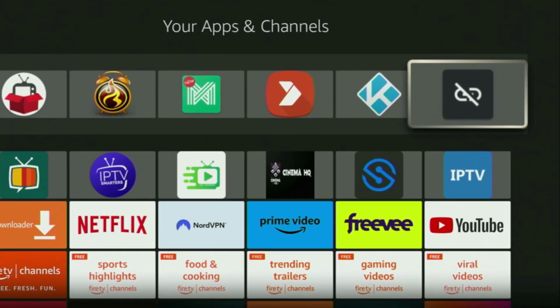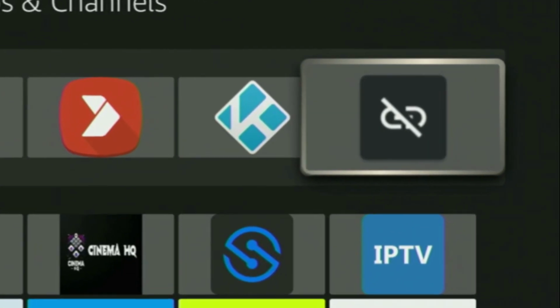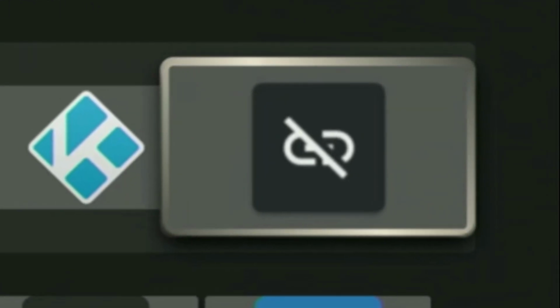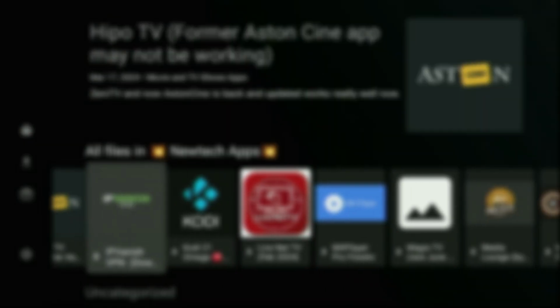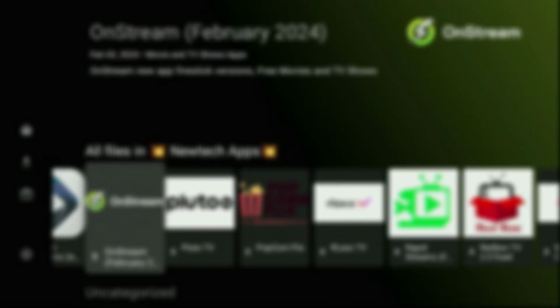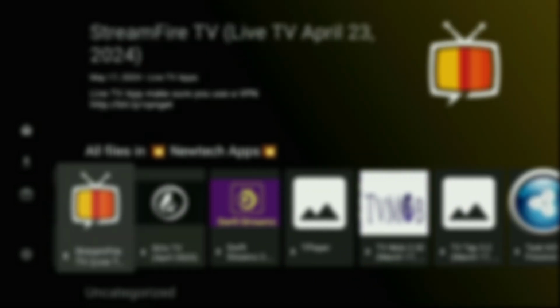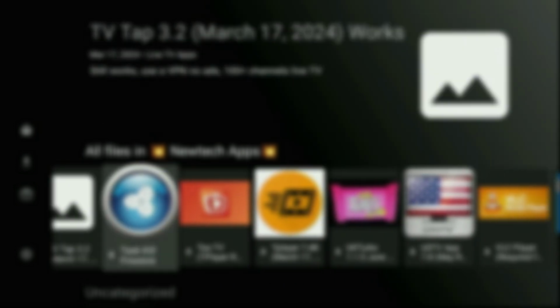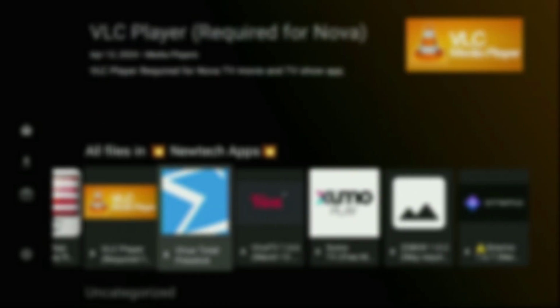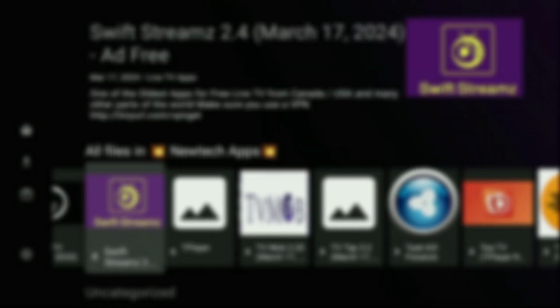Hey, how's it going? Today I'll show you how to get Unlinked to your Firestick as well as the best code to use inside that app. Unlinked is an application that you can use to get loads of applications to your Firestick which are not available in the official Amazon app stores. There are all kinds of movie apps, TV shows, live TV players, IPTV, and so on. In other words, it's going to allow you to jailbreak your Fire TV.